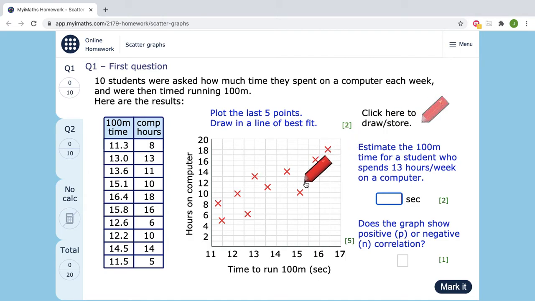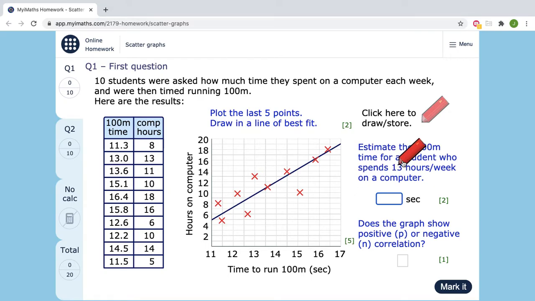I don't think they've bothered about this on this particular MyiMaths exercise, so we will just freely try and draw a line of best fit through this. Now obviously different people will respond to this in different ways, because it is a little bit subjective. There are mathematical techniques for figuring out the absolute best fit line, but at the moment, at this level in MYP2, you're just doing it by eye.